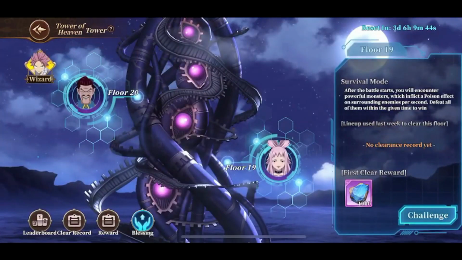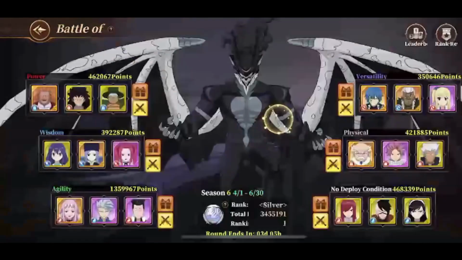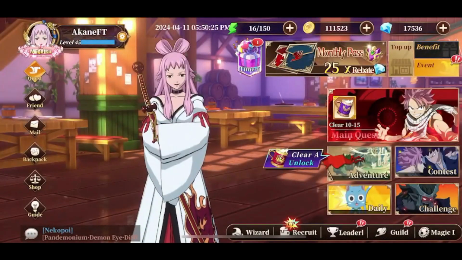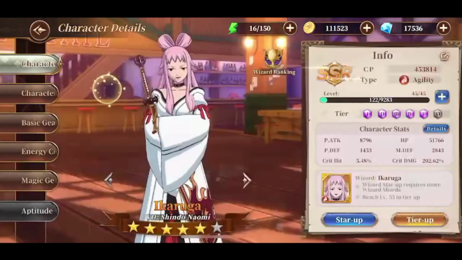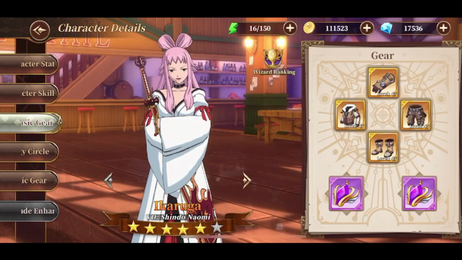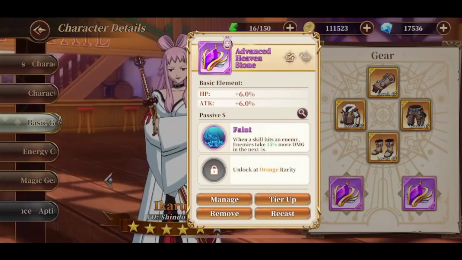So yeah, once you, oh god, wrong mode. Once you do that, you get obviously your rewards here, which are weekly, so you want to make sure you can try and get as high as you can on those. And when you go to your wizard, you can go to your unit and go to this one here, basic gear, and you'll get your heaven stones here.